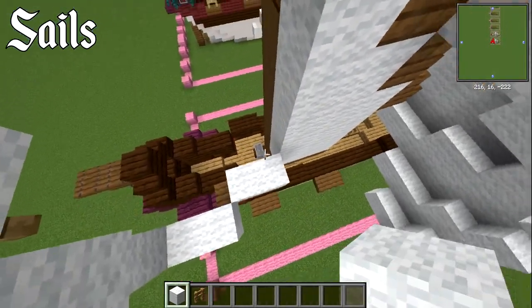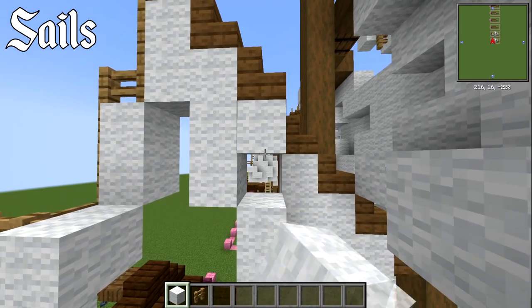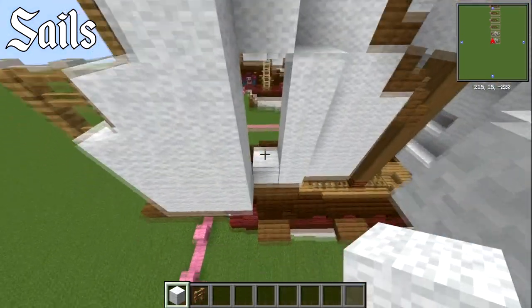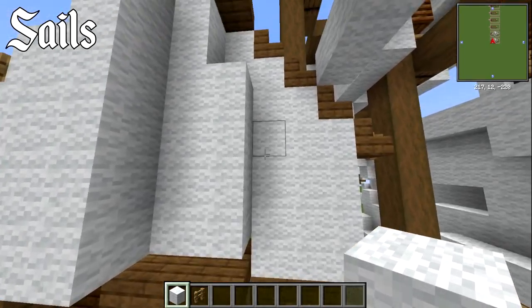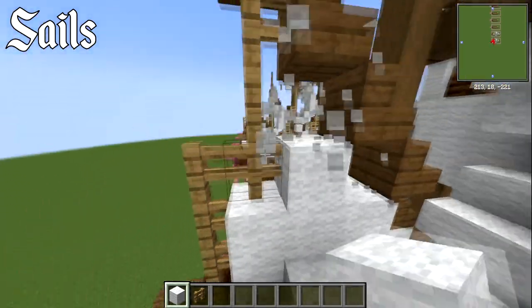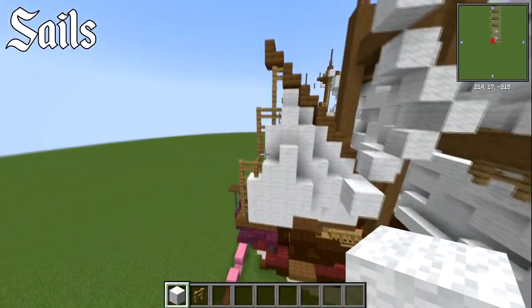And you can start off with a really boring looking thing going on, but you want to try and, you know, have something at least. You might have something like that, okay? Really boring kind of shape, right? Looks terrible. And now what we want to do is start pushing these blocks out a little bit. And some of that will mean pushing things back as well, okay? So you can also push back like that.